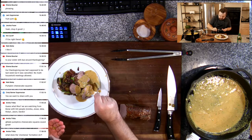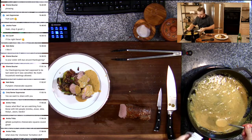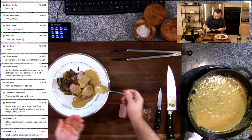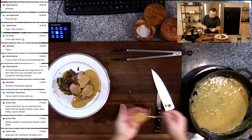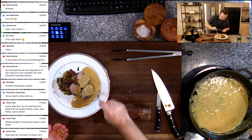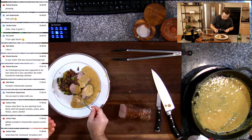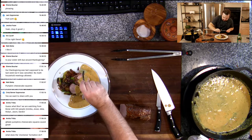Of course, another way to do this is to transfer the sauce into maybe a measuring cup or something with a spout, and then just kind of pour it onto the plate. But here we go. Beautiful pork tenderloin, a nice spicy horseradish sauce. Get half the plate, done.